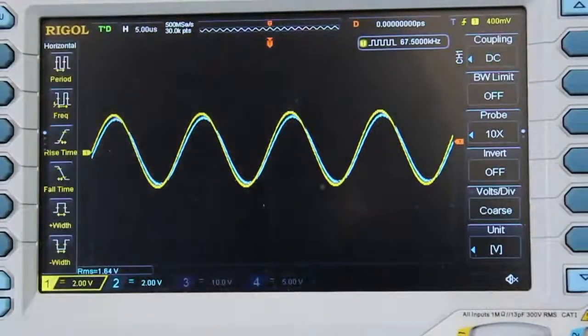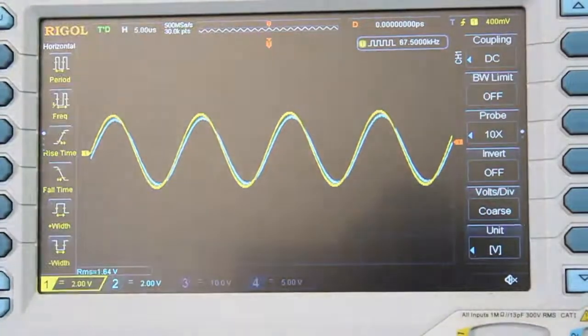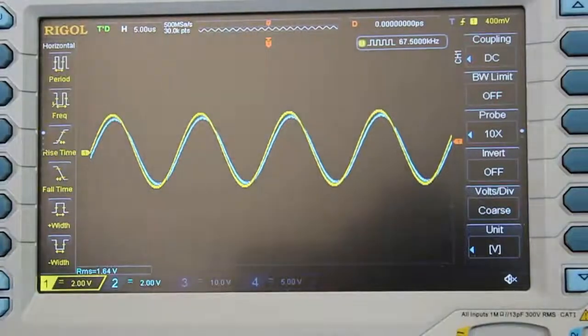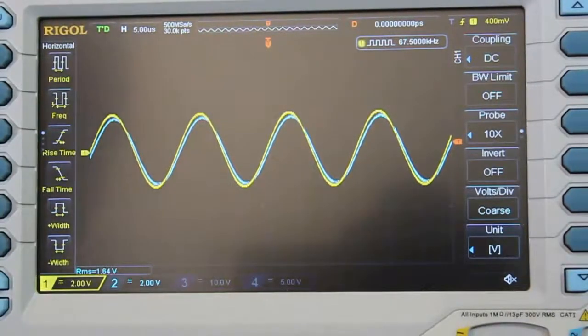Okay, now I've got the frequency on both channels, so channel 1 and channel 2 set to 67,500. And what I've done on both channels is I've lined the phase up so that it pretty well matches. You can see there it's pretty close, it's not spot on, it's pretty close. Now what I want to show is a very important wave phenomenon that we see in nature that is very easily replicated here with the setup that I've shown you.